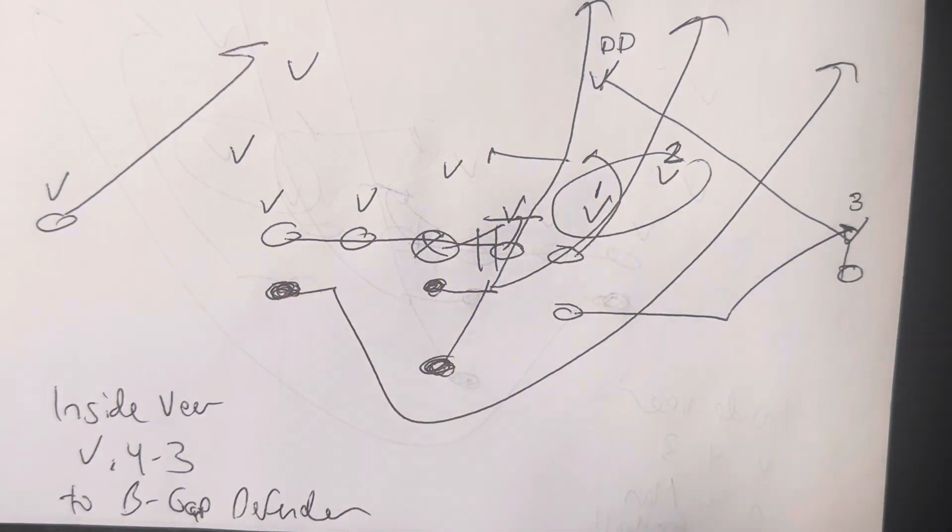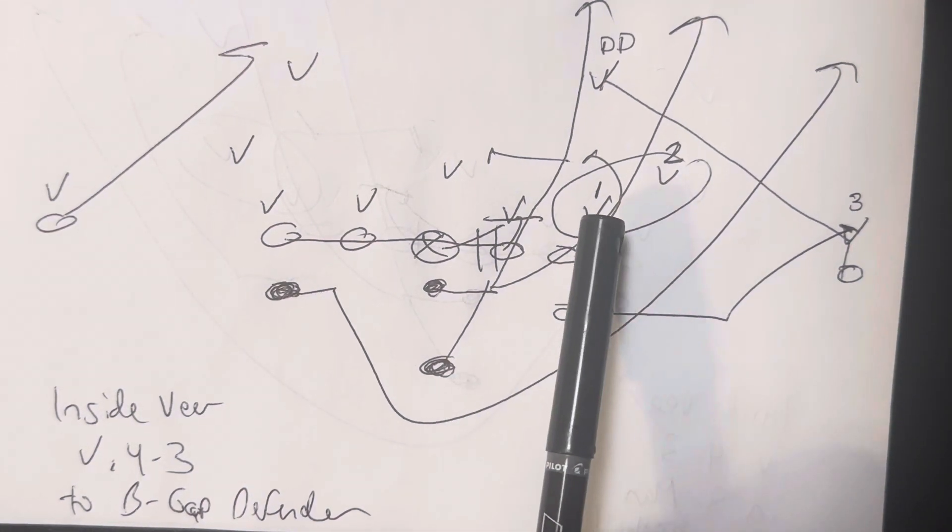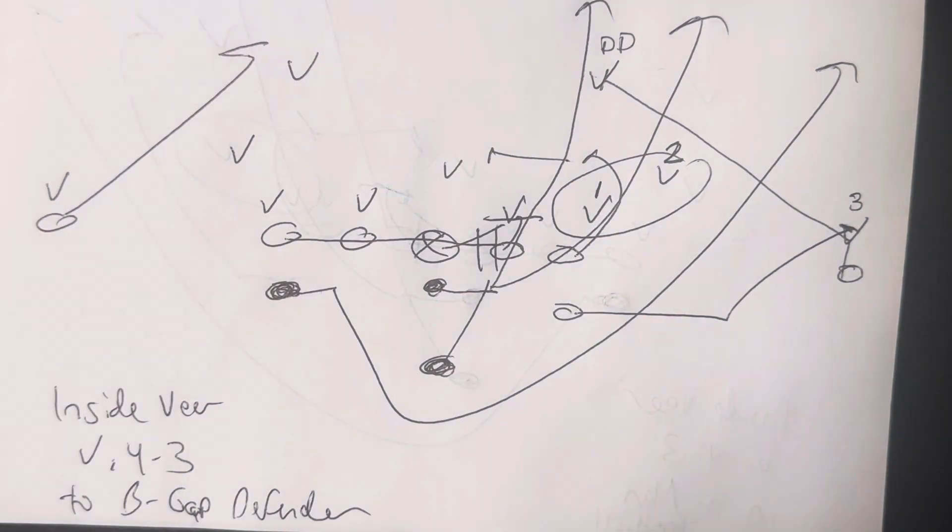And remember, once again, you want to run triple option, whether it's inside veer or midline triple, if this guy's coming downhill to take the B-back on zone dive. Because then you know you're going to pull pitch. The whole point of running triple option coaches is to get the ball pitched, because otherwise you don't have a triple option. Air Force taught me that well, and they actually did teach me that with words. I had multiple conversations with an Air Force coach who played quarterback there during the pandemic, and it really was a tremendous conversation on understanding the offense and the thought processes that I knew, but it's nice to have them confirmed with words. This is why inside veer versus a 4-3 to the B-gap side is better than midline triple. Solves a lot of problems.